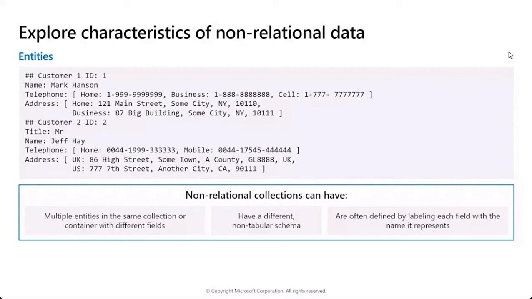Some of the more advanced non-relational systems support indexing, much like the indexing in a relational database. So queries can then use the index to identify and fetch the data based on a non-key field. One of these more advanced non-relational systems that supports this is, for example, Azure Cosmos DB, which is a non-relational database management system that's available in Azure. And so with this indexing, we can actually query non-key fields from a non-relational database.